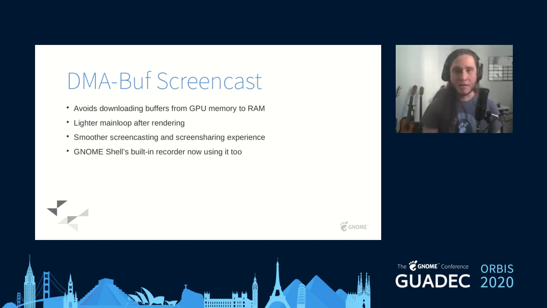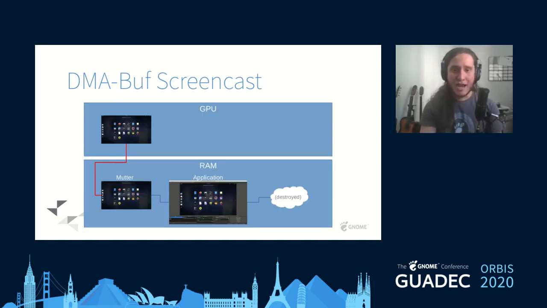So essentially, the DMA-Buf Screencast is a way to avoid copying pictures over different memories. In this case, we're talking about the GPU memory and the regular RAM memory. So essentially, when you're screencasting, what usually happens, and this is a very small slide deck here, but I guess you can all see. So suppose this is your monitor. You're seeing GNOME Shell here, beautiful as it always is. And then you want to screencast your monitors, right? So you want to record something.